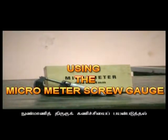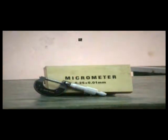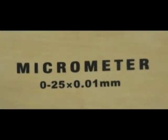The aim of the practical is using the micrometer screw gauge. The apparatus needed for the practical are a micrometer screw gauge, a small metal ball, and a thin metal plate.